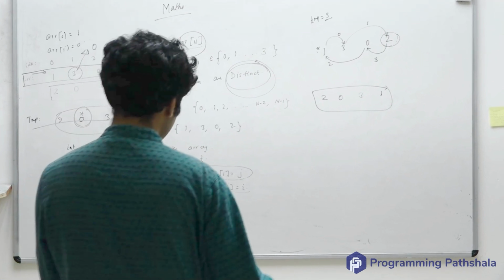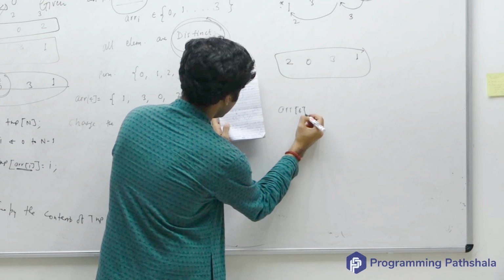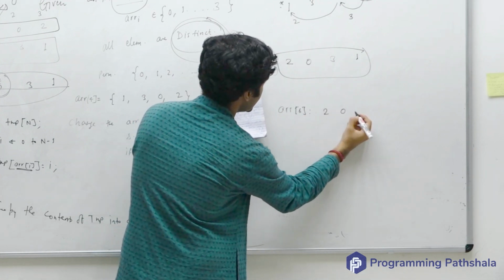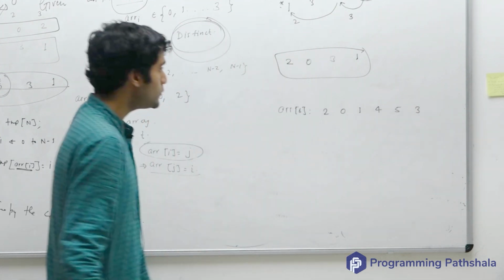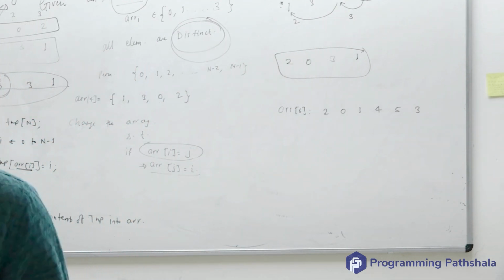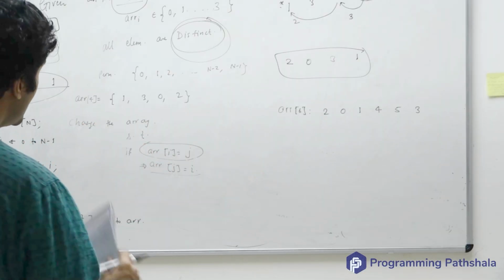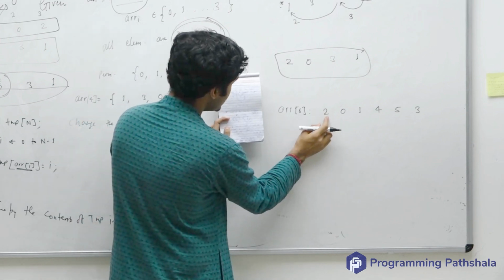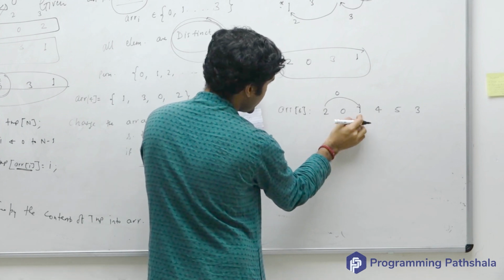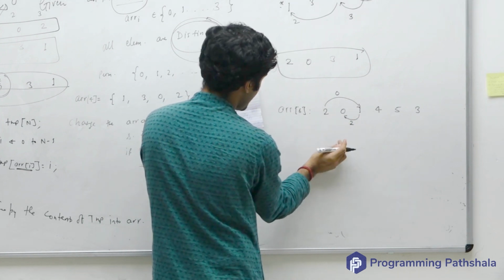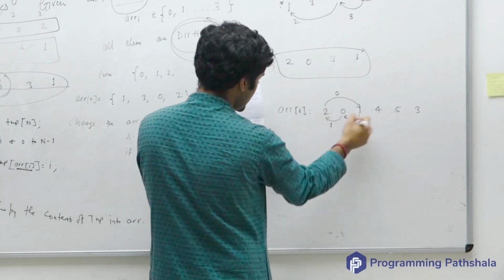So let us take an example. If my original array contained 6 integers and looked like 2, 0, 1, 4, 5, 3. Do some work on pen and paper and then tell me how many cycles are here. If you take a close look, there will be 2 cycles over here. Let's say array of 0 is 2, so array of 2, which is this, should be made 0. Array of 2 is 1, so array of 1 should be made 2. And array of 1 is 0, so array of 0 should be made 1. So this is one cycle.